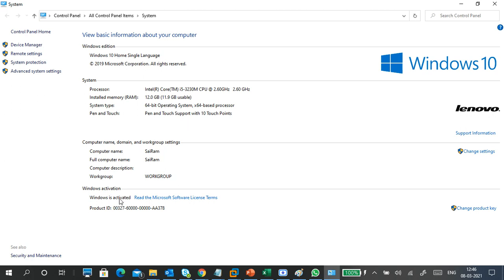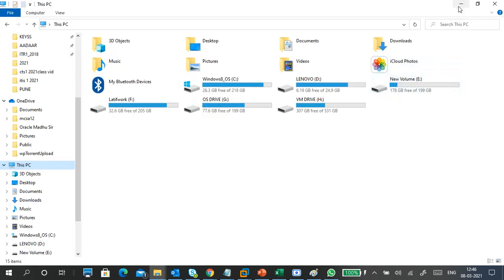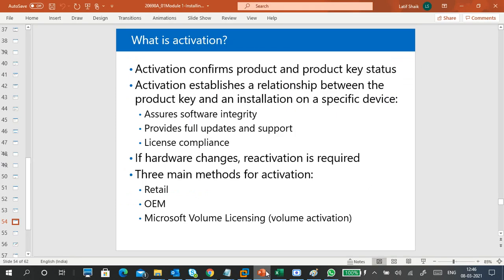One more piece of information you will get is whether Windows is activated or not. It is showing activated because this is an OEM product. I purchased this laptop with the operating system, so automatically it is in an activated condition. Windows is activated means the product key is correct. Activation confirms the product and product key status.